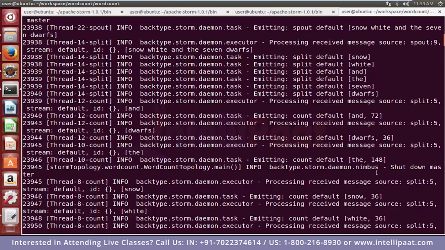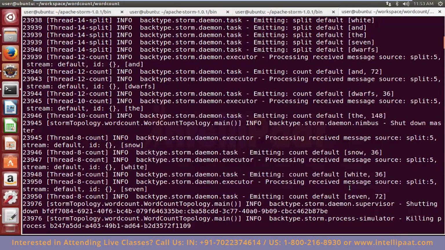For every snow we had, like two ands from two different words, and I have 72. Dwarves is 36. The was present in three records, and the count goes to 148. That is how the count is there for the different words. This was it for our sample example.